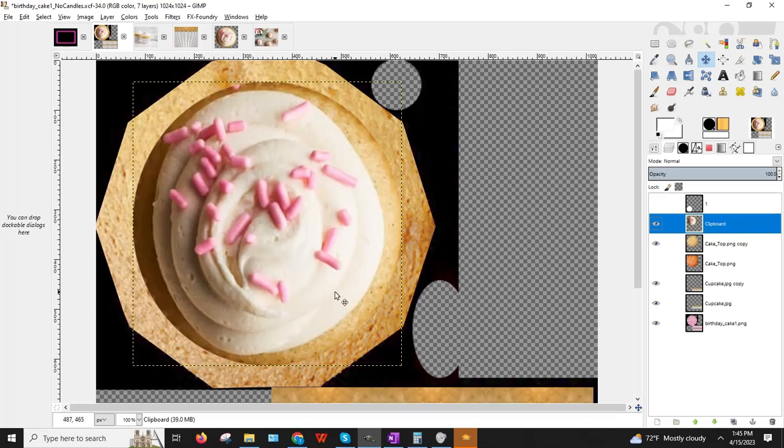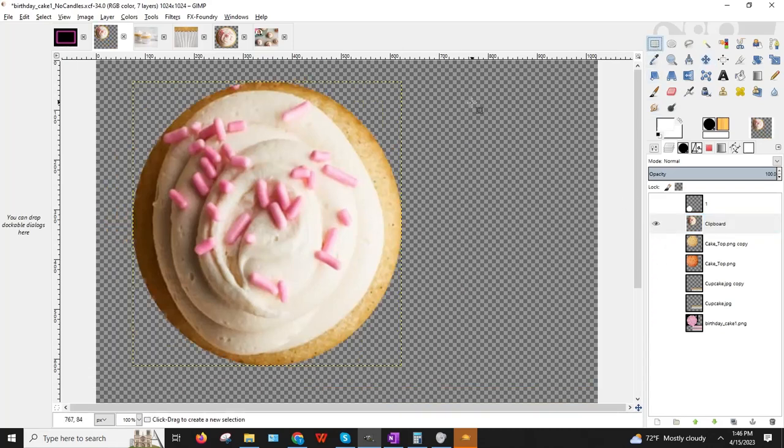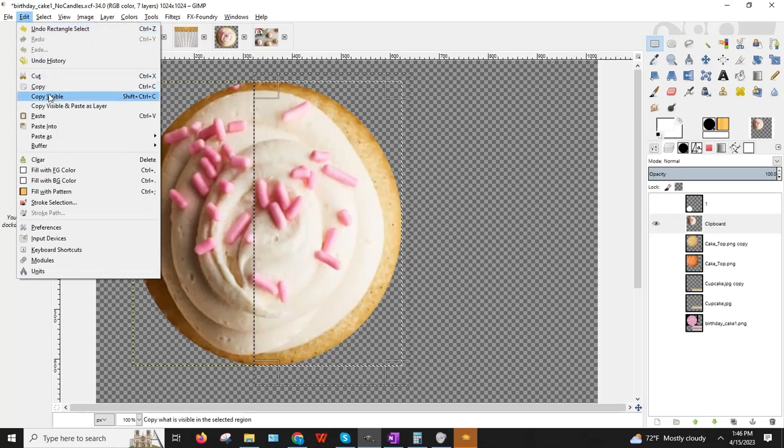Okay, so now we kind of have to... Oh, okay, so on this side, this looks like it blends pretty good, but on this side, it's dark. It's dark. So I'm going to make everything under it invisible, and I'm going to try to do the half and half trick. I don't know if it will work on this.